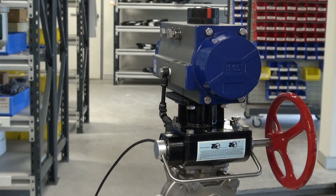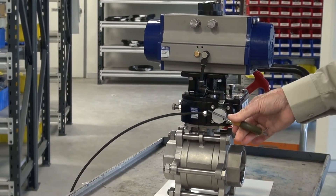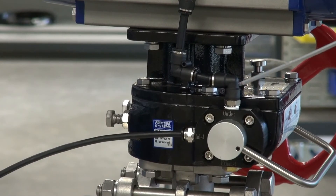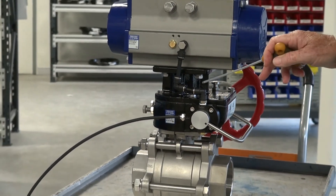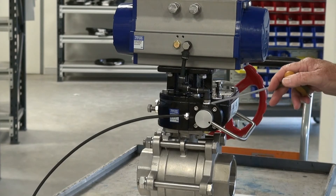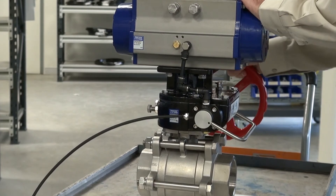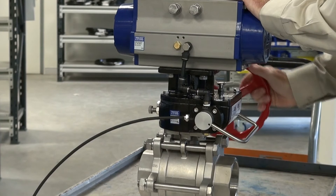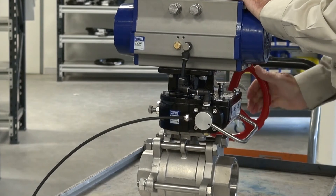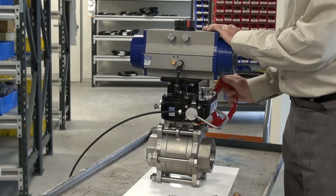Now what's happened here — I'll swing this around a little bit to show you — the air supply comes into here from your remote mounted solenoid valve, that says 'inlet' on there, outlet here, and the air supply is piped up to the actuator. I've put that unit down to the manual function. There's a legend plate around the other side to show your auto/manual, and it's released the air out of the actuator. So we're now ready to manually operate this unit, and we're letting this come through here to manually operate the valve.